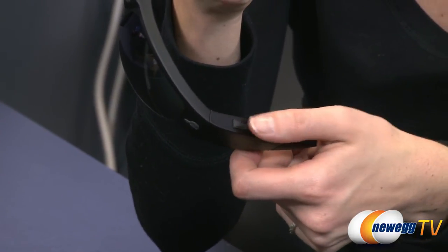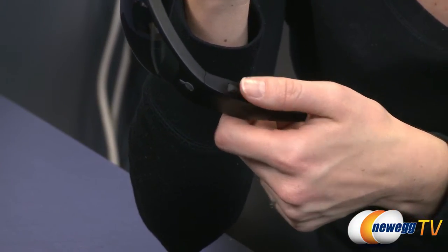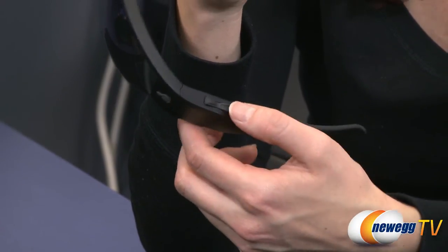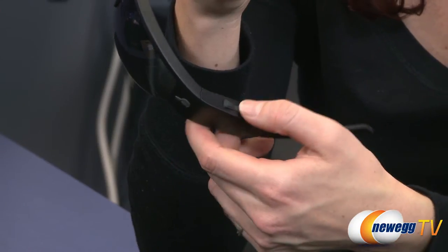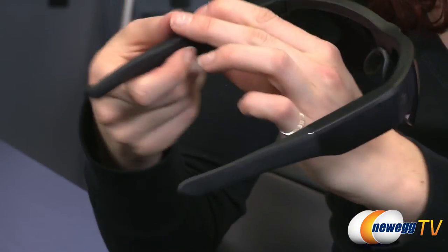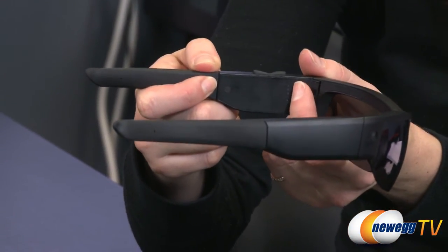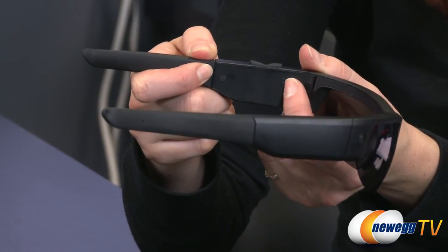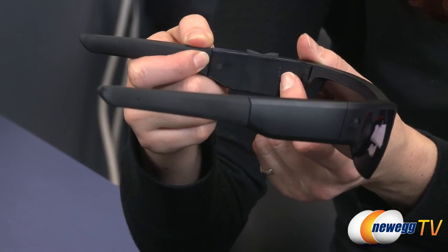Here on the left arm you see something you might mistake for a zoom toggle, but the front button is actually for setting the shutter to video, and the back one sets it to photo, so you can switch between them on the fly. Over here on the inside you have an LED recording light that turns red when you're recording, a charging light that will be green, and an LED power light that's blue to let you know when they're on.